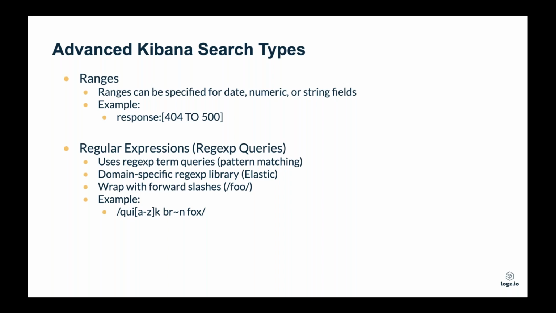If it's the case that you have dates that aren't necessarily representative of the exact timestamp of the event of that log line that you need to filter on, it's good to know that you can actually do a range on date. And as you can see here, it could be whatever the field is and then a specific date to another specific date. You can also do it with strings. So if you wanted to do A to Z, you could do that.